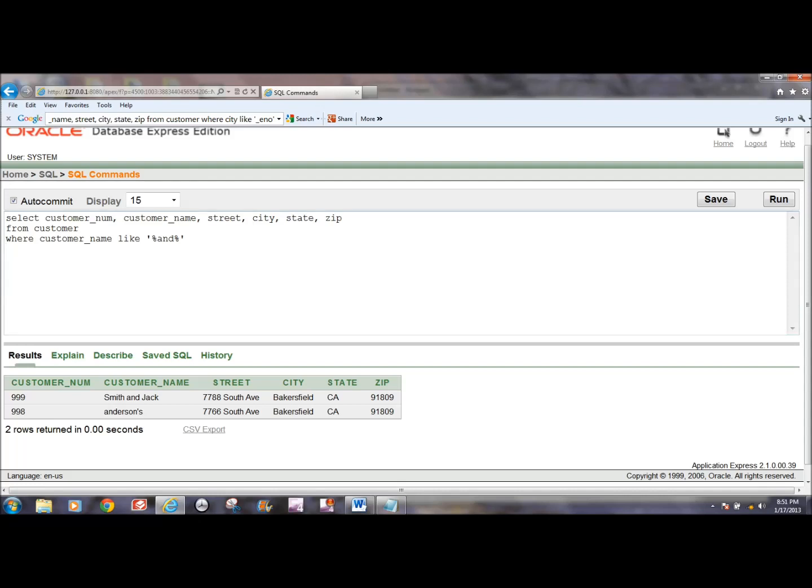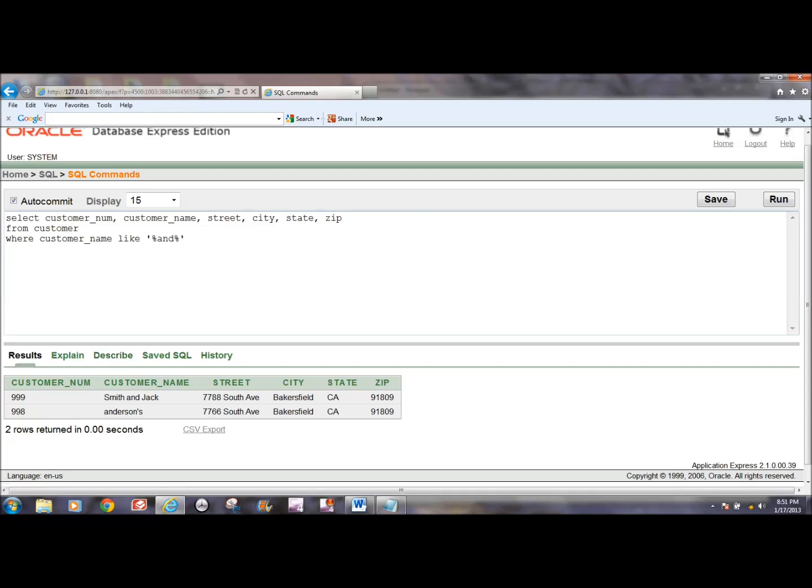Now suppose we only wanted to find a row where the customer name had the word "and" in the middle of it. We did not want to get Anderson. We just wanted to get only customer names that have the word "and" in the middle. How do we do this? Well, remember, whatever you put in single quotes, you're telling Oracle that you want an exact match. You're saying you don't care how many characters are before this A or how many characters are after this D. Just get me the customer names that have the letters A and D in the middle of them.